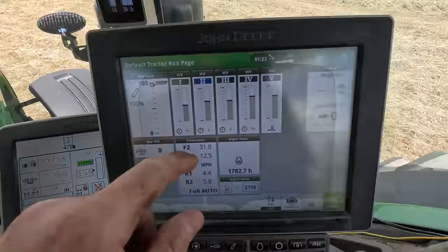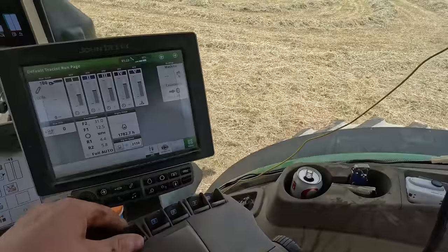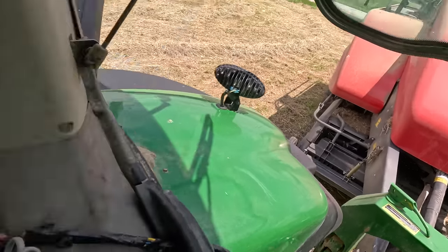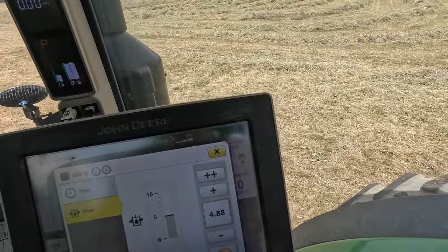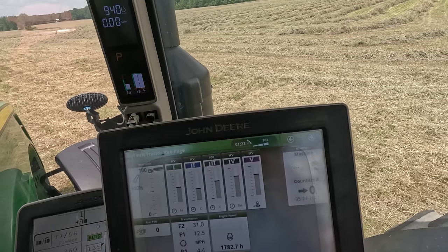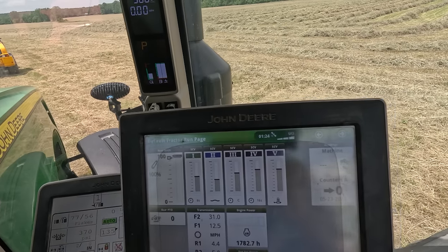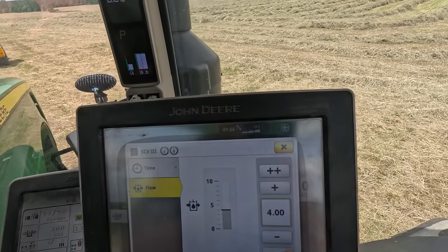I'm gonna mess with some of these flows too. So number 1 is not even my pickup, so we'll cross that off. That's kind of opposite of what we want, but we're just going to deal with it. Actually, no. I got to fix that. I'm going to put that in float. Turn that. Whatever that is, I don't want it in constant.